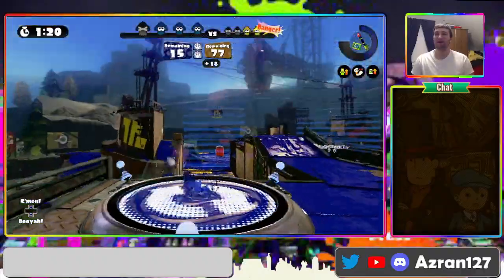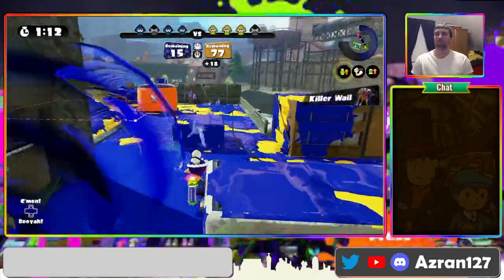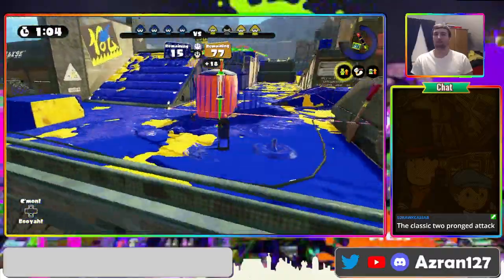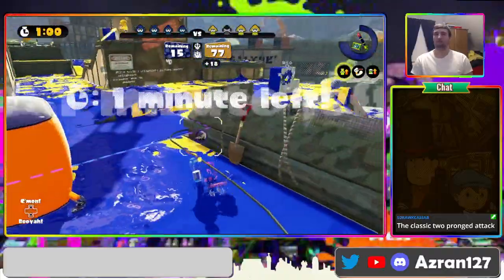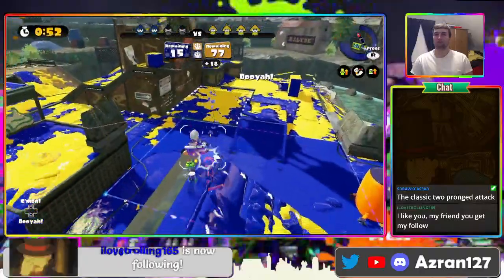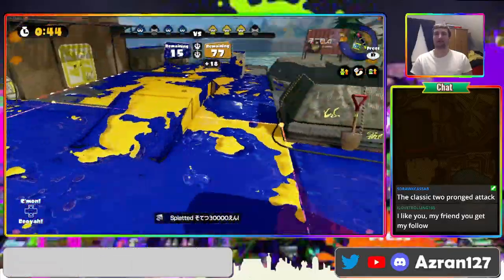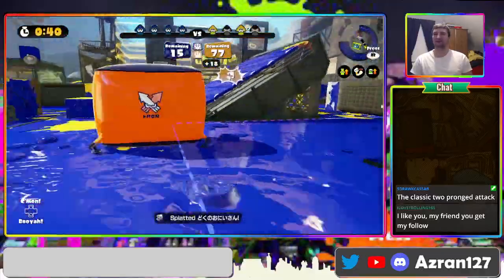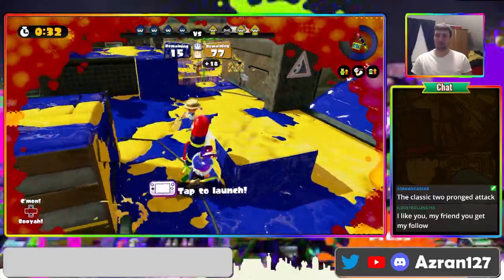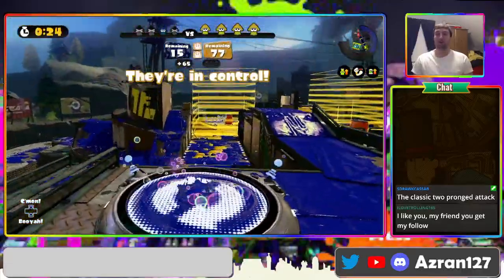Our lead is much bigger now, but it's not over yet. Take our side back, please, Dex. It's the only way we're gonna get any more points. Frick, frick, frick. I forgot I even had an ink strike, and we got this far without me using it. And then I pull it out, and of course I fumble on actually using it.